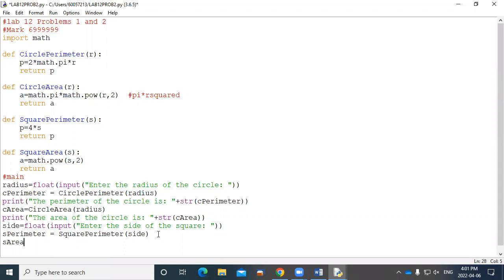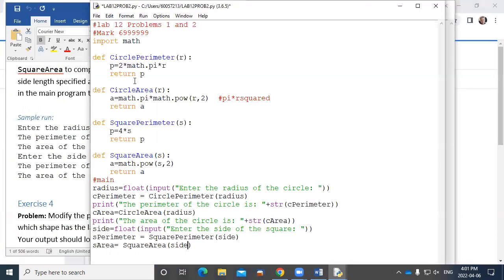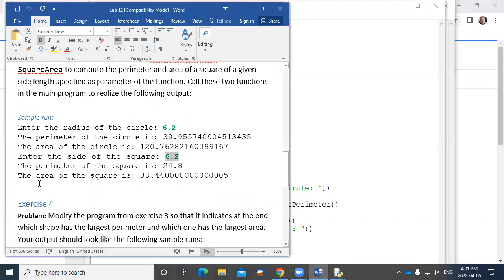Square area is going to take its value from this function, and we have to pass the global variable to it. Now we need to do the prints that go with it, which are the perimeter of the square is and the area of the square.